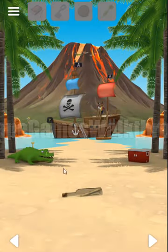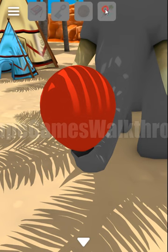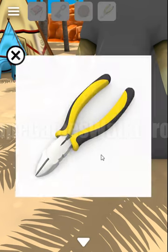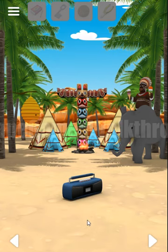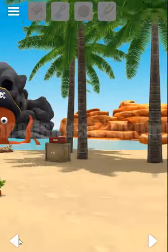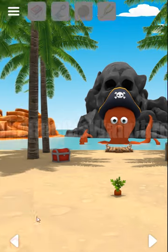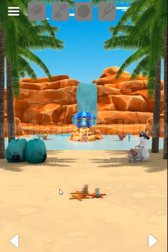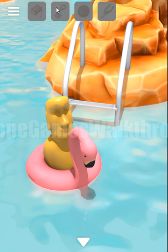So we have a dart, and this dart we can use to pop this balloon again. Okay, going back here. Here's a carrot. Let's look what's in this chest. Nothing. And okay, let's dive here. We cannot dive until we pop it.